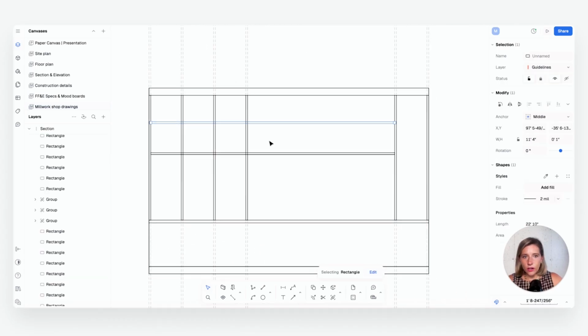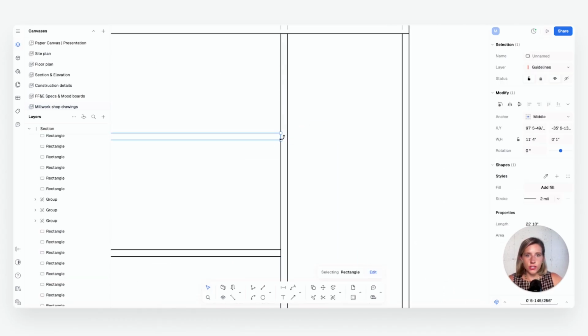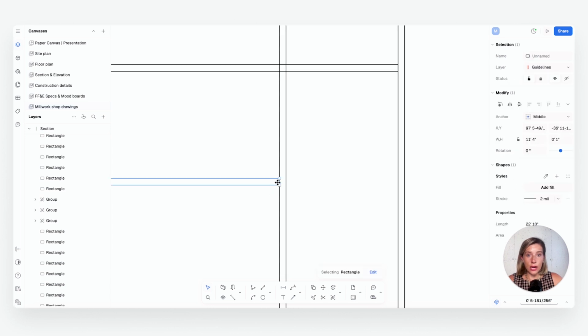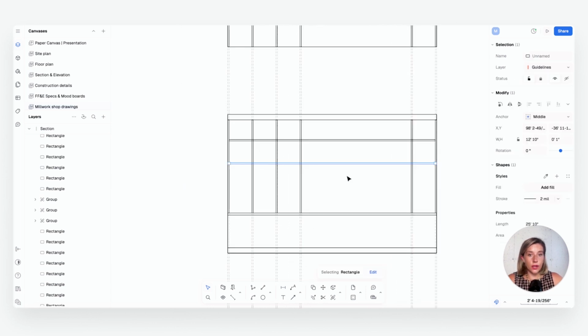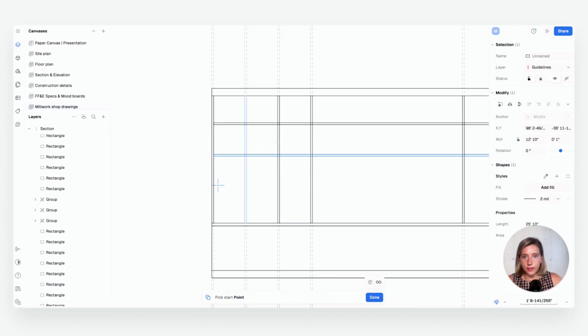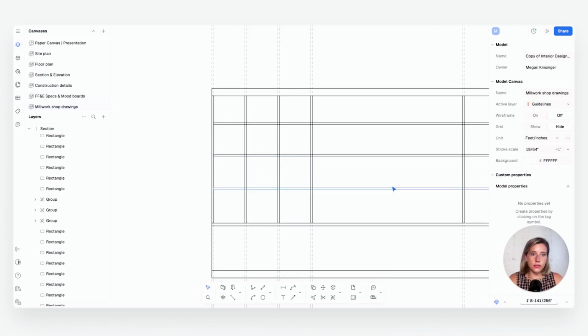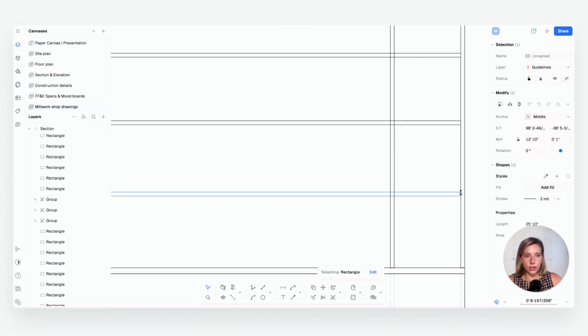So before we add our blocks in, feel free to just keep detailing out this elevation however you want. I'm sure ours will end up looking a little bit different, but that's great. That's what it's supposed to be. So I'm just going to add in another one of these. And of course, we want to leave our TV area open.